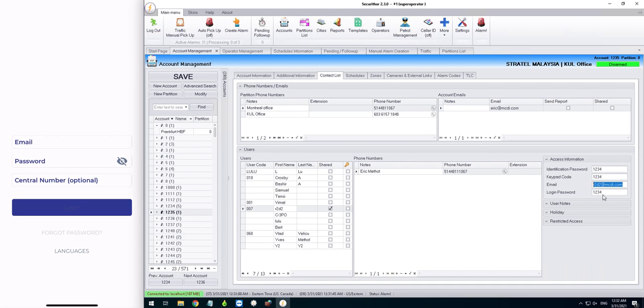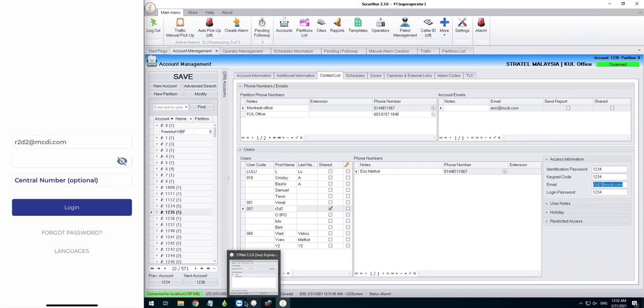It needs to be a real email from your subscriber, because they can retrieve their password in the app. So I'm going to enter my password. The central number is optional. It's only needed if your customer is registered to several places. So I'm going to log in.